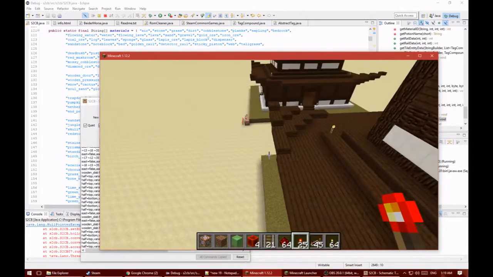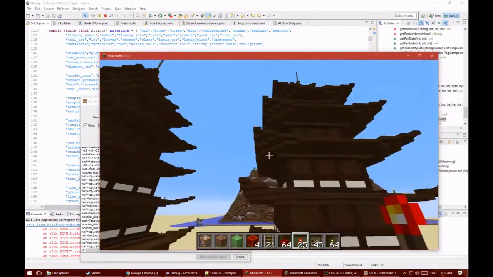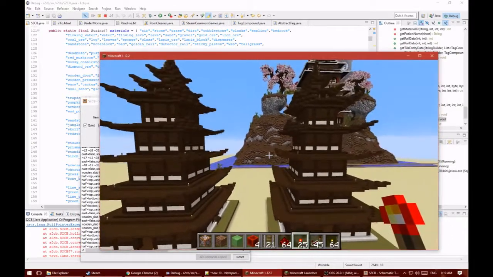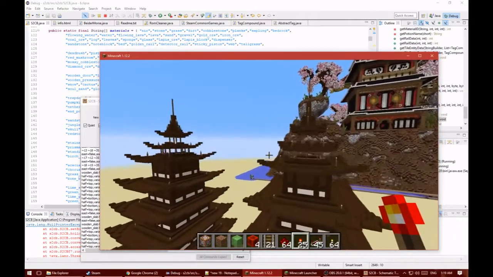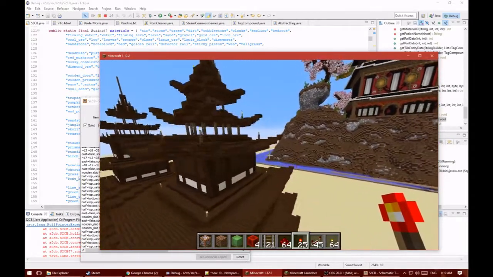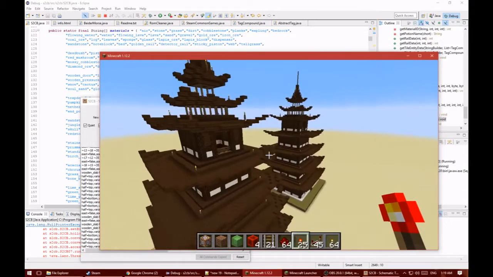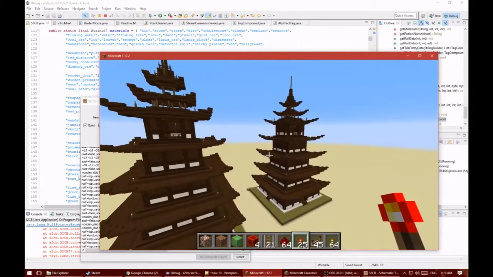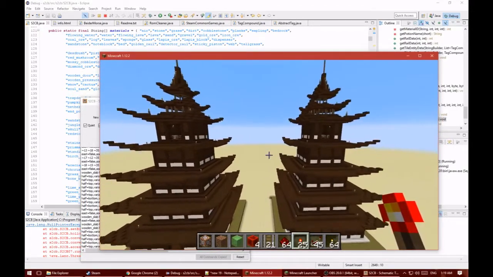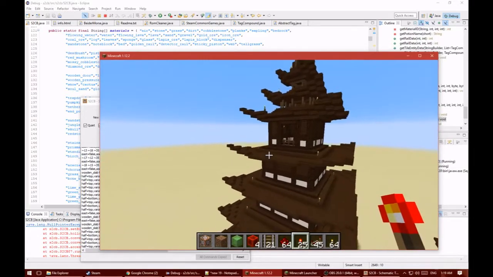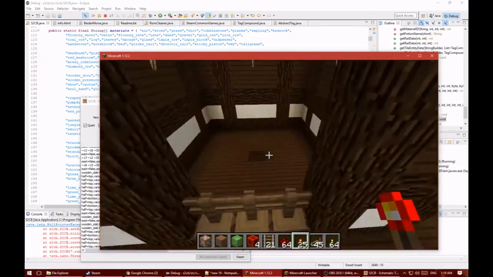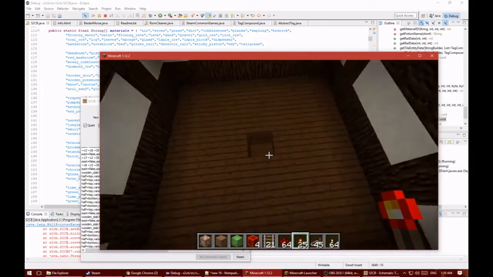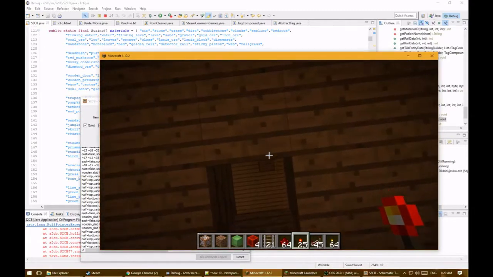Looks like I didn't line them up perfectly, but you can see they are basically identical, which they should be. They are representing the same structure, they were just saved in different ways.